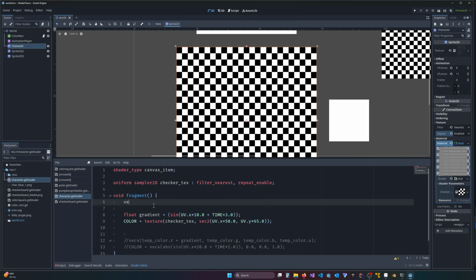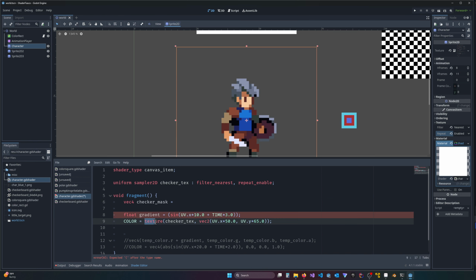So we'll do vector 4 checker mask, and we will set that equal to this guy. So this mask will sample the checkerboard texture. And because of the repeat enable and filter, it's going to get all that information. But we just want our happy little character.